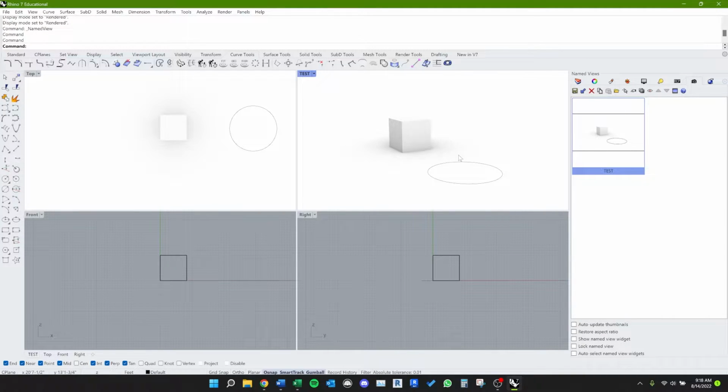So this is really helpful for rendering because if you're using Enscape, you can set it in here and then it will transfer over to Enscape. And why it's helpful is because you can render it, take it into Photoshop, do whatever you need to do in Photoshop.